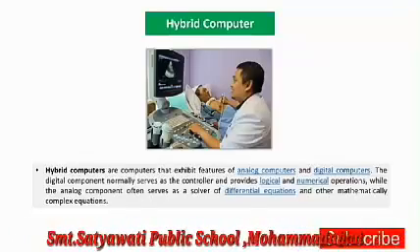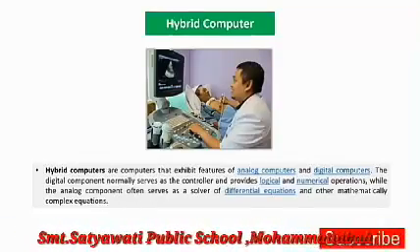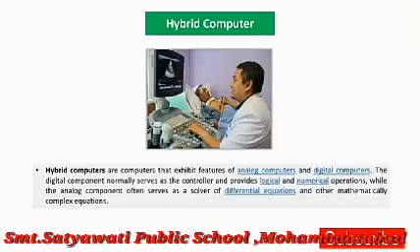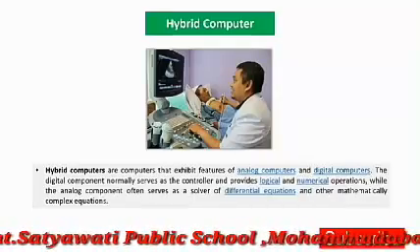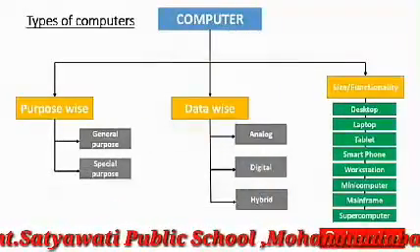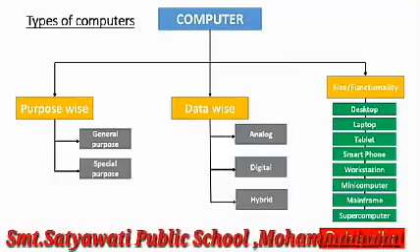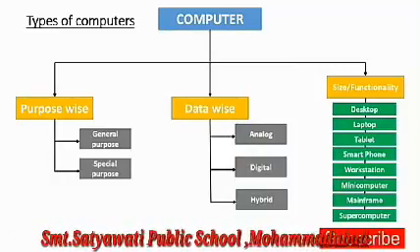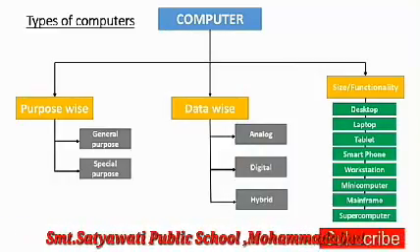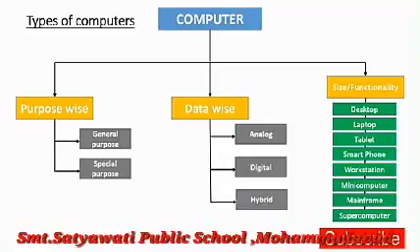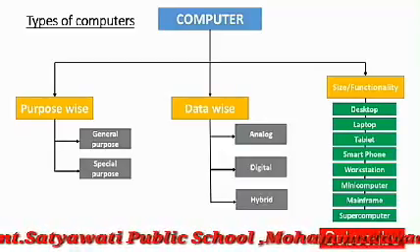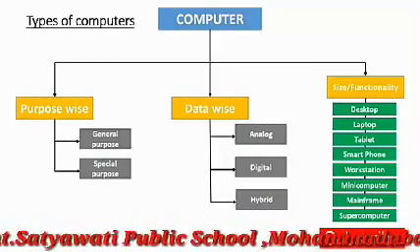Okay, so you can write in your own words, simple language. If anybody asks you, you can give your answer in your own words. So that's the hybrid computer. And now that's the data wise that we have gone through, and then the size and functionality. Now this is really important. Now we have different sizes of computers. Okay, one by one we will go through that. First comes the desktop.